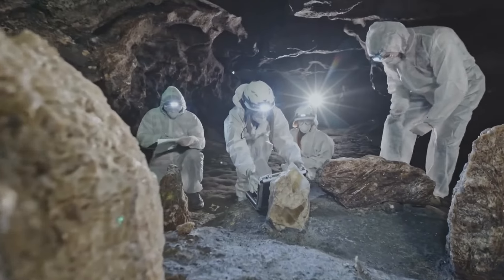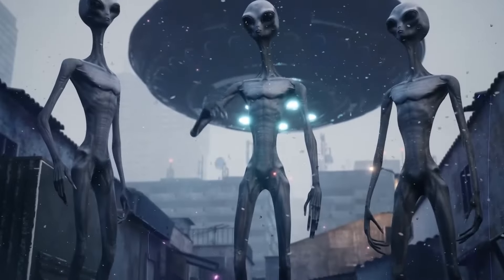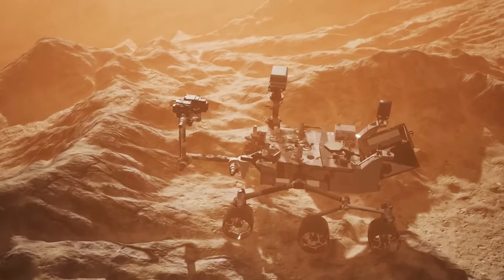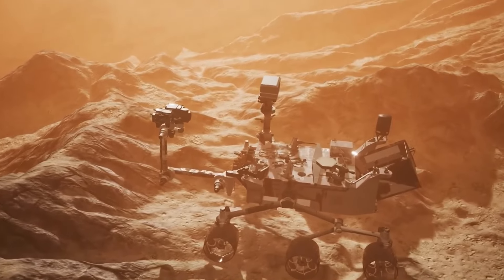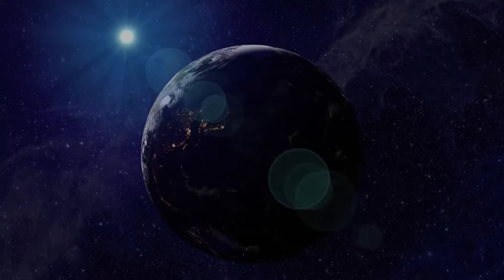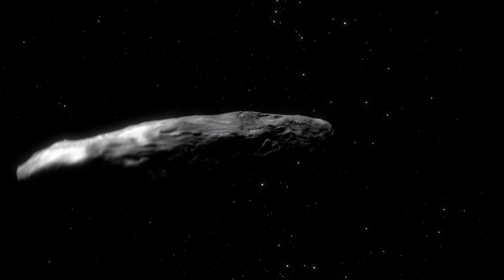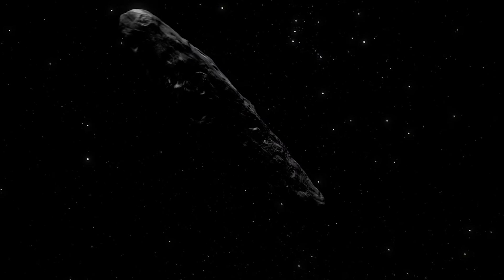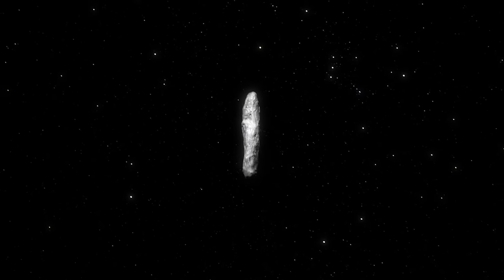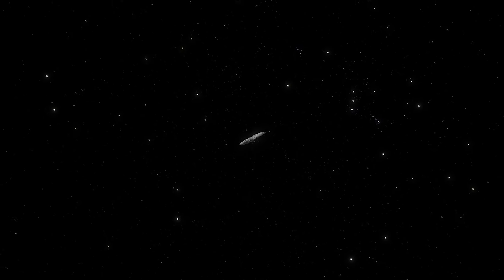Several celestial objects have been located in the vicinity of our solar system, but recently an unexpected visitor has made its appearance again. This visitor, named Oumuamua, entered our solar system from a location beyond the stars in 2017 and has sparked great interest among astronomers globally.